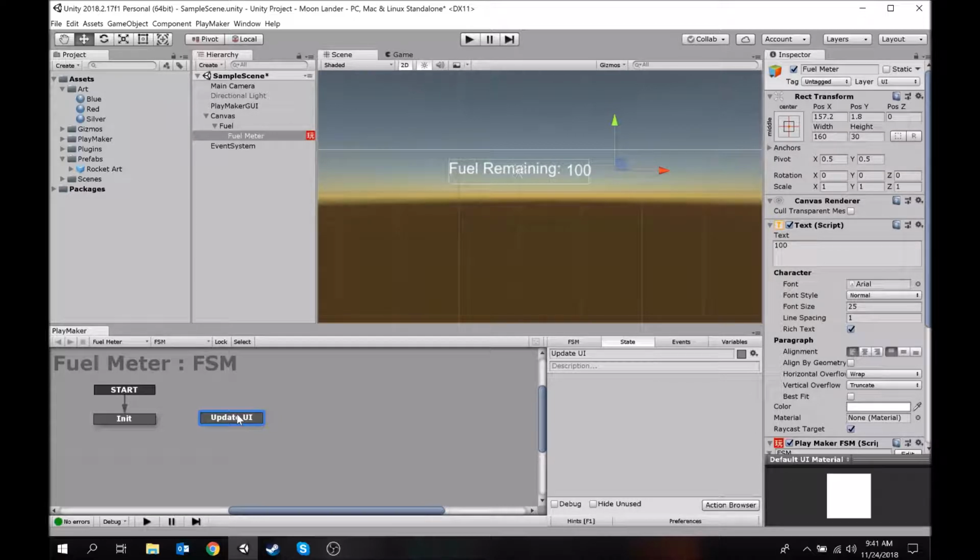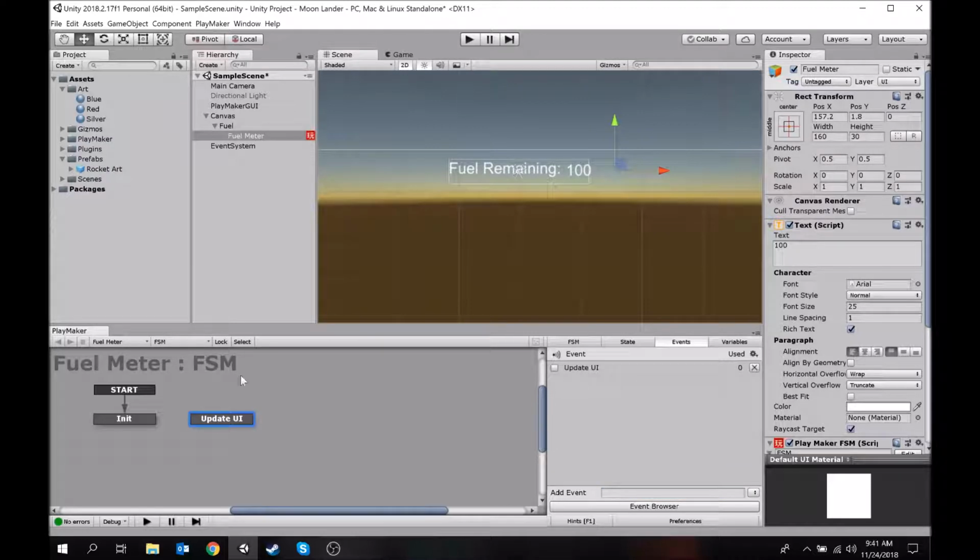So we're going to use what's called a global transition to basically signal to this script. From the player object, we'll signal to this particular state to update the UI only when it's necessary. It'll make a whole lot more sense when we get to the player object. So take my word for it for now. So to make an event, remember we go here to the Events tab, and we're going to call this one Update UI. So type that in, Update UI.